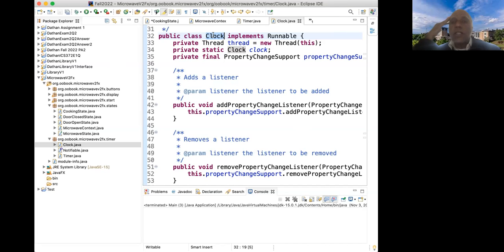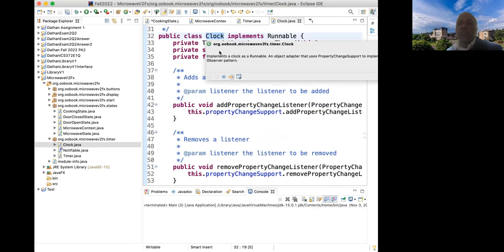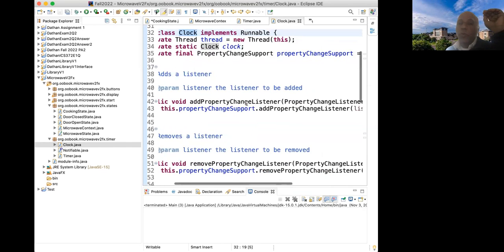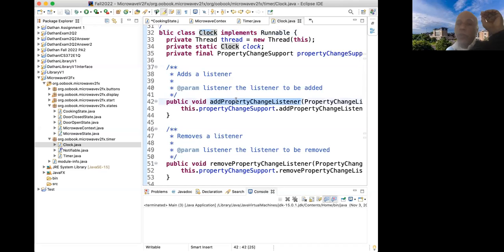So the clock doesn't know who its clients are, but a client can add itself as a listener. So this clock is an observable. It can be observed. And the clients are things that would register themselves through a method called add property change listener.